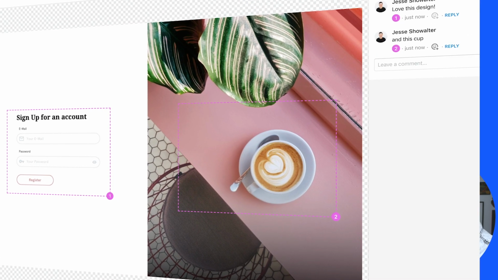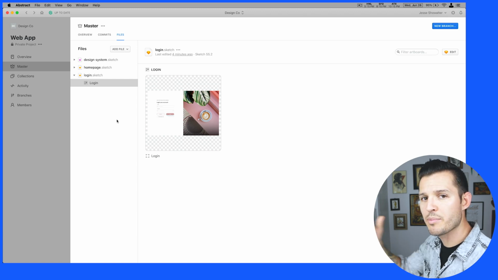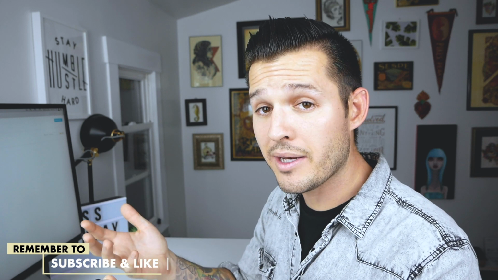The next great thing about collaborating inside of Abstract is that you're not going to overwrite anybody else's work. Everybody's going to be working off this single source of truth. How do we do that? We're going to do that with branches. We're going to do that with comments. We're going to do that with statuses by saying, hey, I'm currently working on this. Don't comment on it yet. Hey, now you can comment and give me feedback, and now it's ready for review, and somebody can say yes or no and go back in and change it. And all of that is happening somewhere else besides the master files. And then when we're ready, when we talk about branches later, we're going to merge things back into the main branch, and it's like nobody's workflow got messed up.